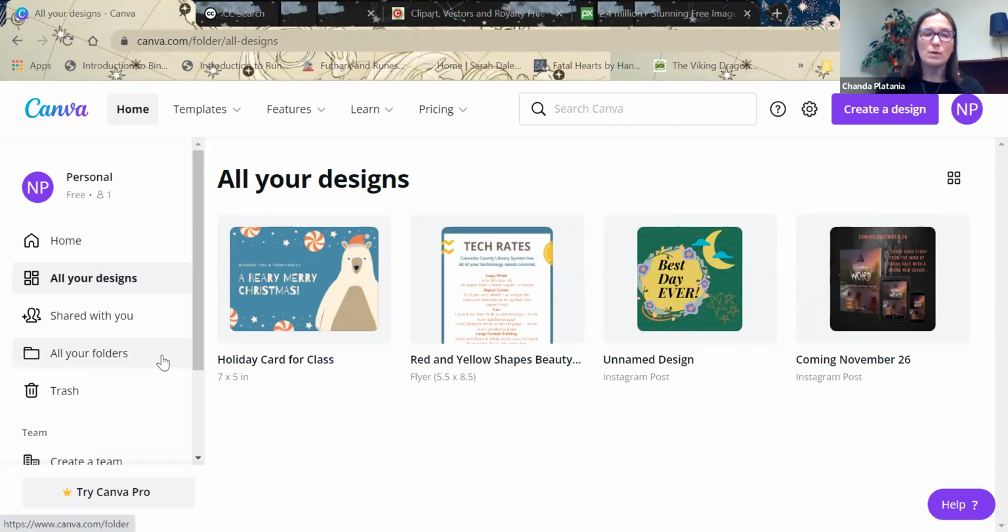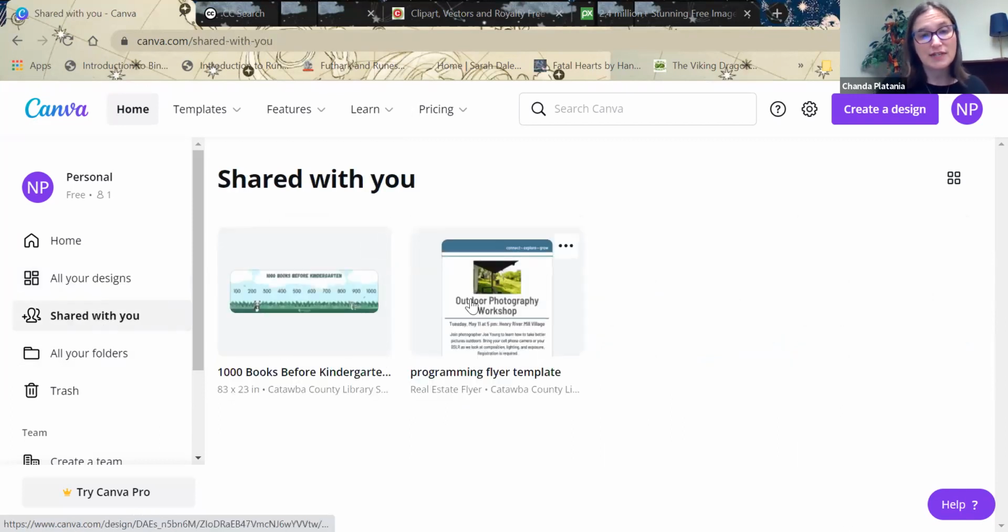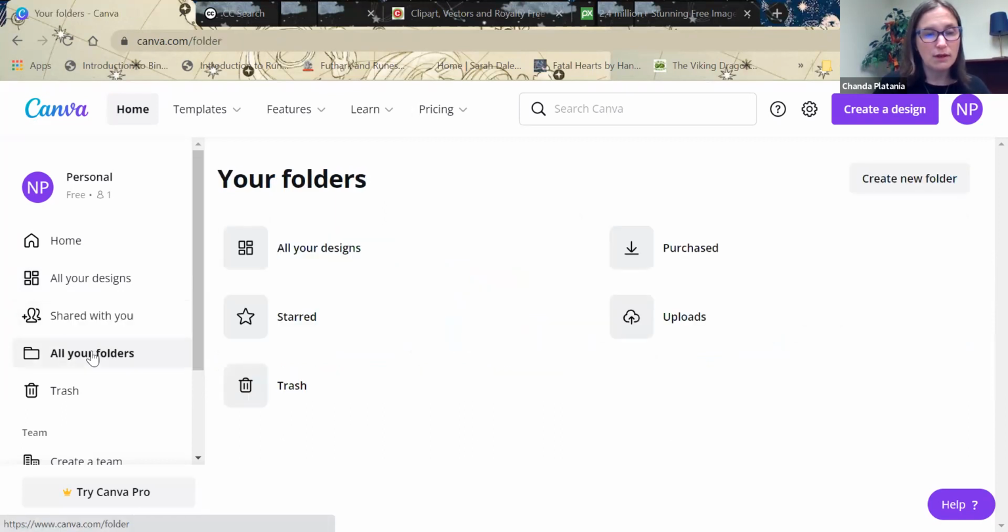Another capability with Canva, now I'm not sure about with the free accounts, but there is a shared section, where people can actually send you, see, these are things that I've worked on. These are documents that have been shared with your actual profile. And you can actually divide your creations into folders.